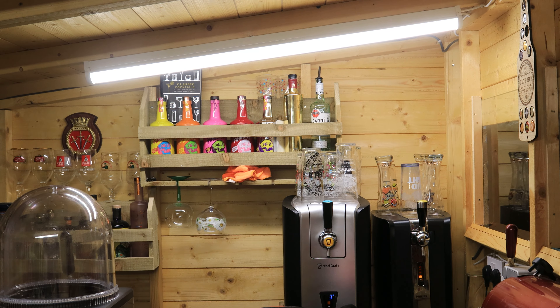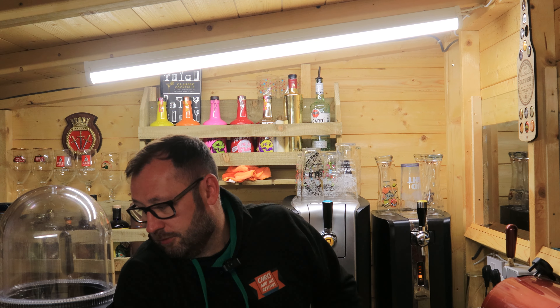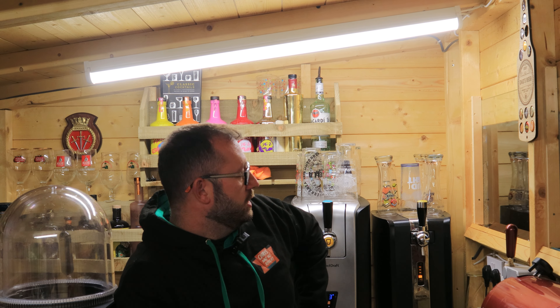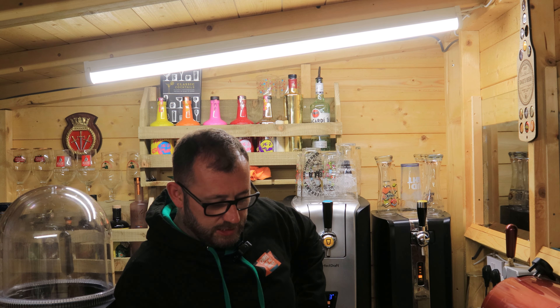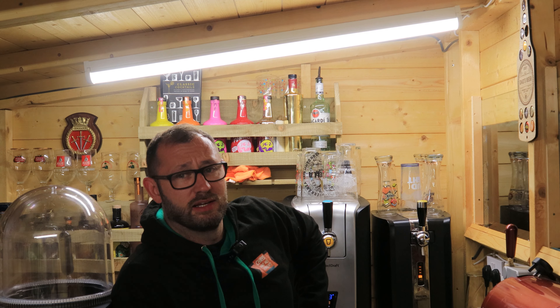BrewDog in Dundee have been kind enough to donate some glasses tonight for this review. I didn't buy them off PerfectDraft. On the PerfectDraft right now we also have Hops and Harmony, which I've heard is a big one but I haven't reviewed it yet. Anyway, this one is 5.4 percent — a sessionable, very light, zesty lager, just a nice beer to drink in the afternoon watching football.